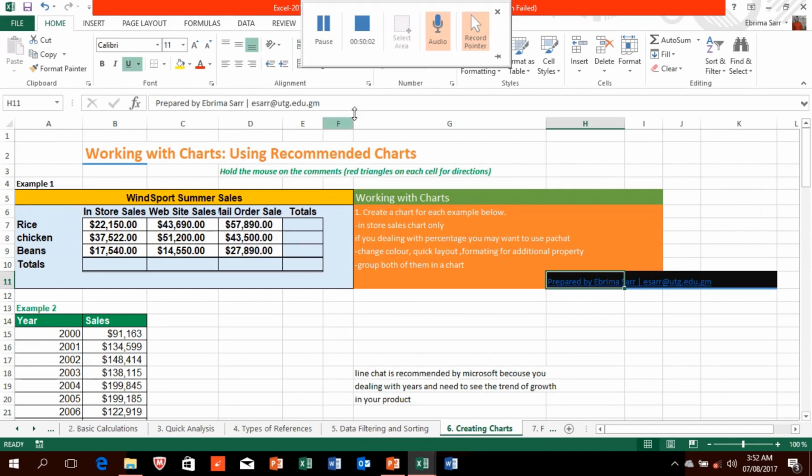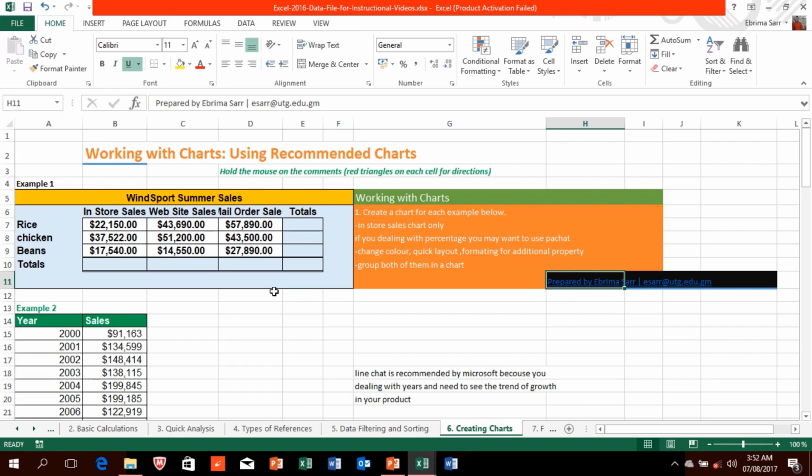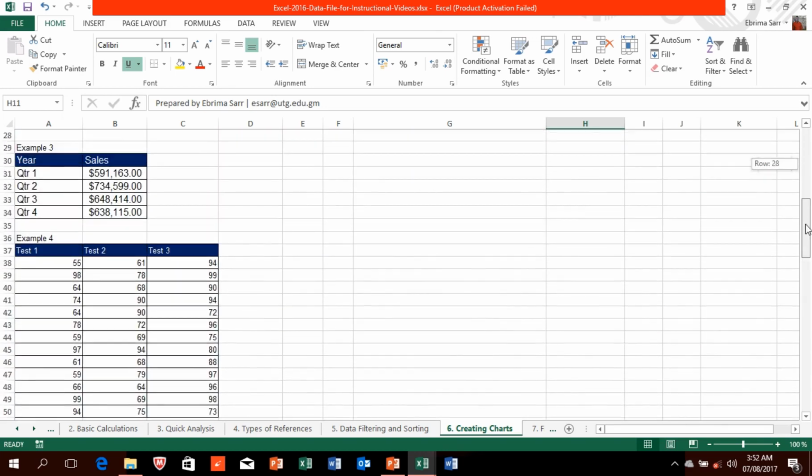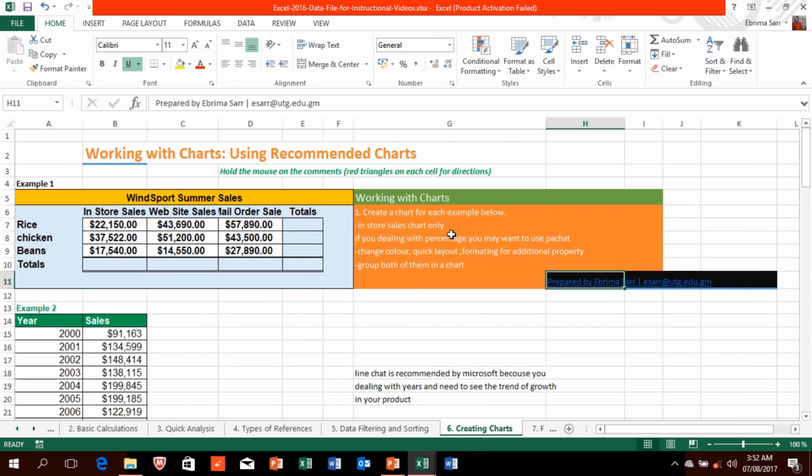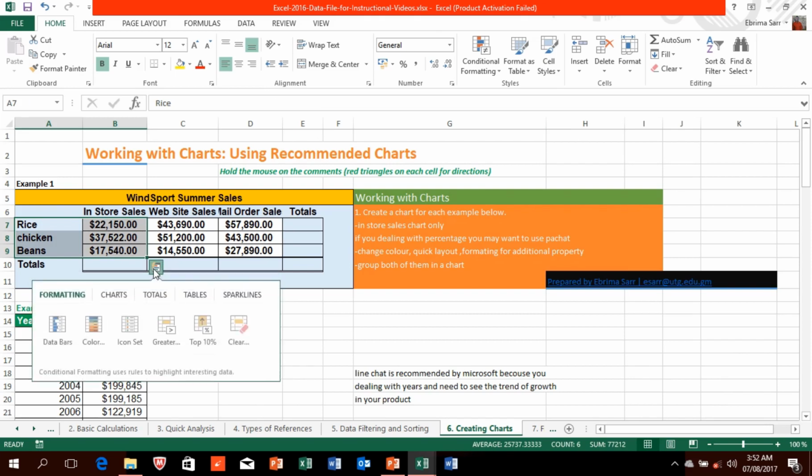In this next section, we are going to learn how to create charts. We have a variety of data in our worksheet and we want to create a chart for them. So the concept of creating a chart is pretty simple. Basically, the way it works is just to select the data and then click on charts.